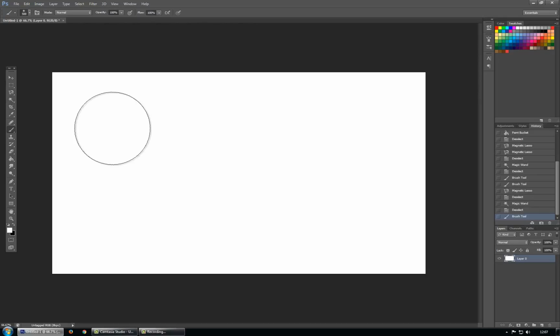Each selection tool has modifiers using the Shift or Alt key, depending on the tool and when you use the modifier. So I've covered the basics of how you use the selection tools, but what I will be going through now is using the selection tools with modifiers. So going back to the rectangular marquee tool, again you make a selection as normal.